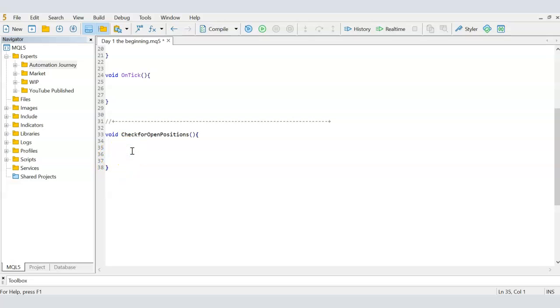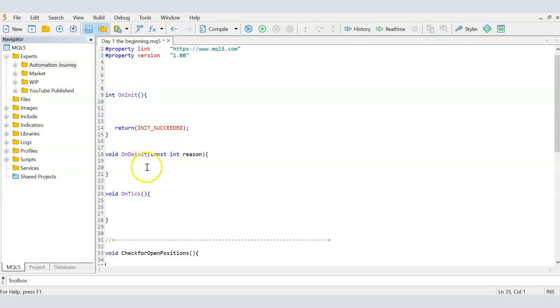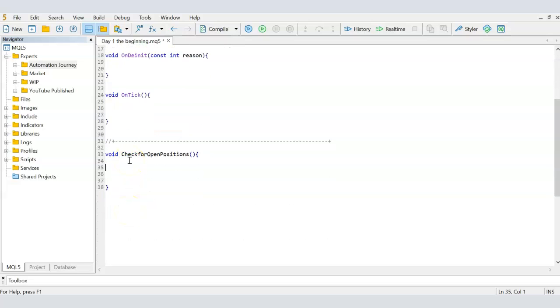So I can write more functions and then I can go ahead and call this function from anywhere, either here or here or here. The difference between these ones and this one, apart from the fact that this one is purple colored and this one is black colored, is that there is a reason for that. All the purple colored ones are generic MQL functions which are run on events. So this is going to be run, like we said, on initialization, on deinitialization, and on every new tick. So these are the functions that are run on events. Whenever that event happens on the chart, the system will come here and run that section. These are the ones that are not run on events. These are separate ones that we are creating for ourselves to keep things simpler and smoother.